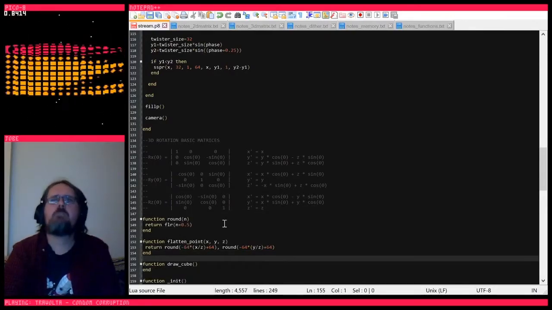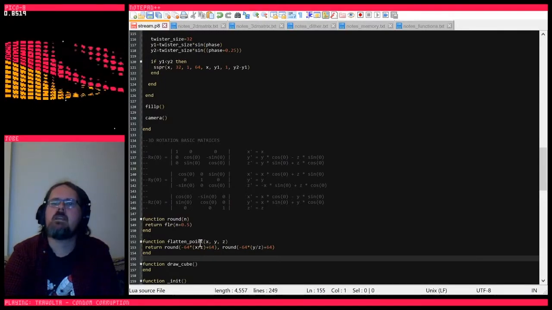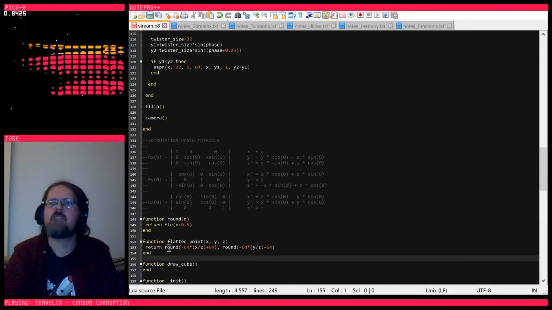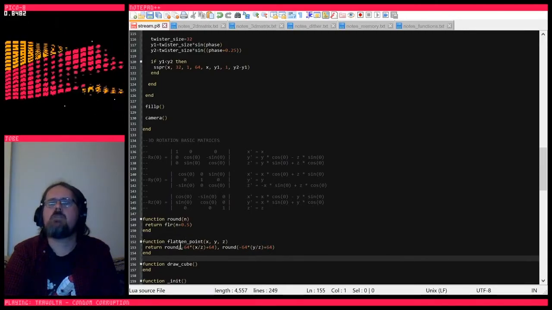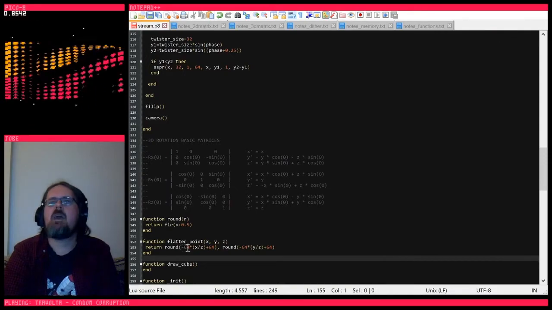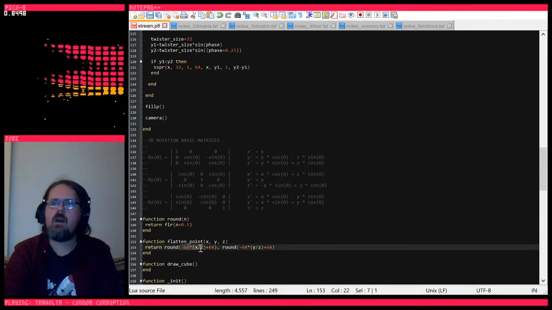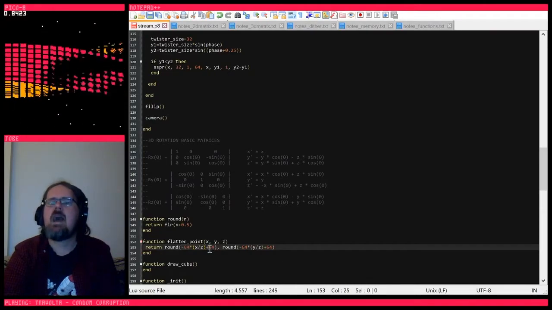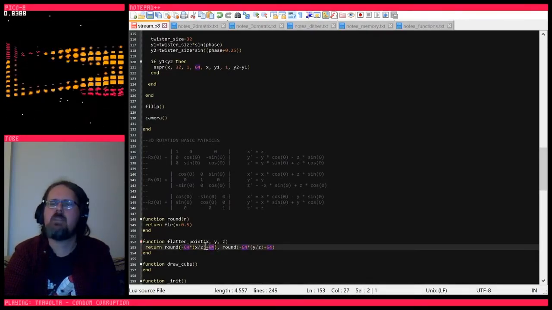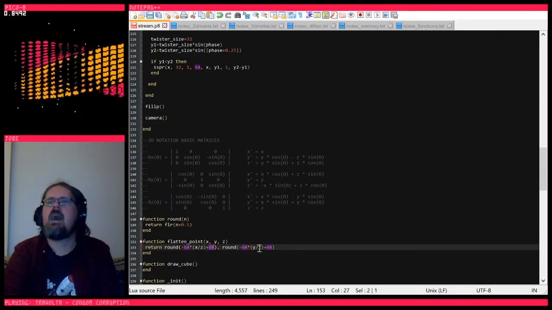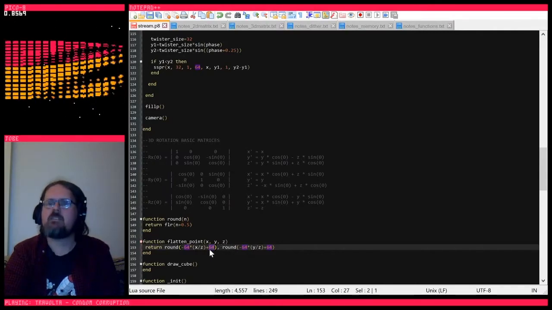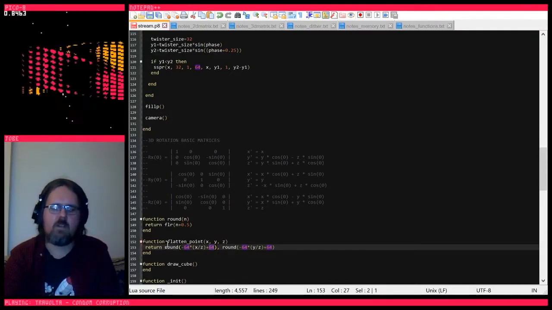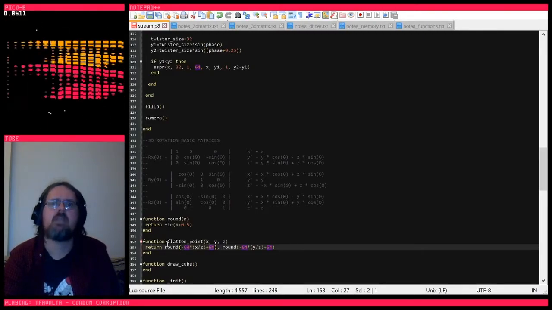So flatten point is a function into which we're going to feed an x value, a y value, and a z value. And it's going to be converting them into an x value and a y value two-dimensionally by multiplying them by half the screen resolution, dividing it by z, which is the distance from the camera, and then adding 64, which is going to mean that 0 is going to be at the middle of the screen. And it's going to do the same for Y. And this is a very rudimentary way to project the 3D points into 2D space. It has no FOV controls or anything, but it'll do at this point.